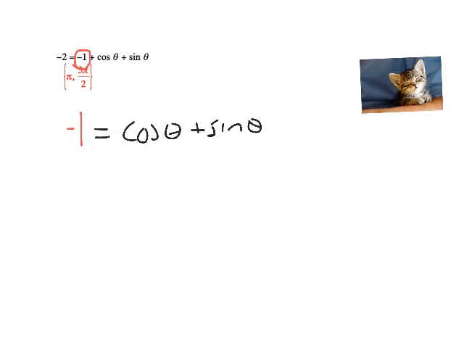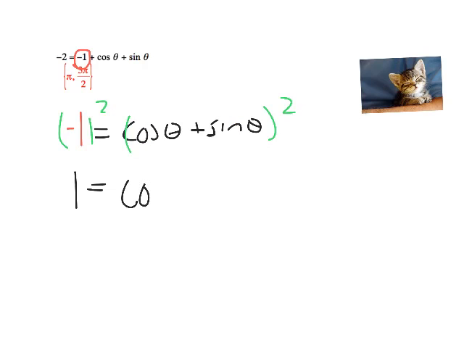Ultimately, you have a simple cosine and a simple sine, and you're just adding them, and they equal a number, and you don't really have a lot of options. One option that you have is squaring both sides. So you get a +1 equals, and it's really important, guys, that you understand that this is cosine plus sine times cosine plus sine. You're going to FOIL that. It's not just, oh, it's going to be cosine squared and sine squared. Nope. It's got to be FOILed.